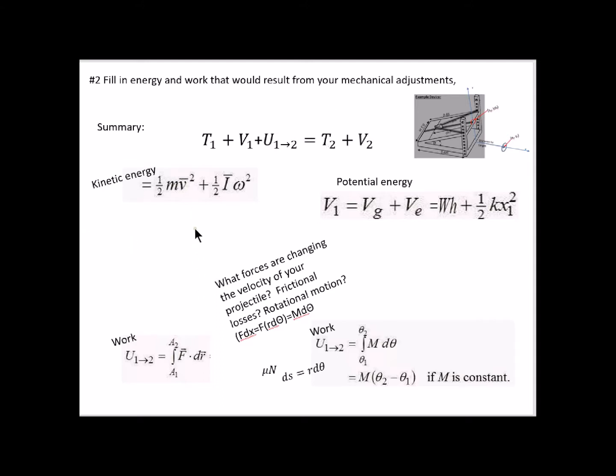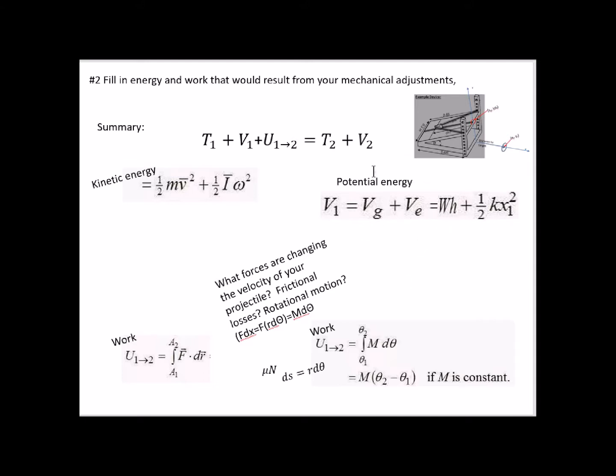For kinetic energy, we're going to have 1/2 mv squared, or if you have some kind of an arm flying around, you'll have to calculate your 1/2 I omega squared. Let me know if you have this, and I can send you some equations for moment of inertia and help you out. This is actually a little bit more into chapter 17, but I can help you through this piece of it if you have some kind of a rotating object. Our potential energy is mgh, 1/2 kx squared, any kind of a spring that you're using. Let me know if you're having trouble figuring out how to calculate this too.